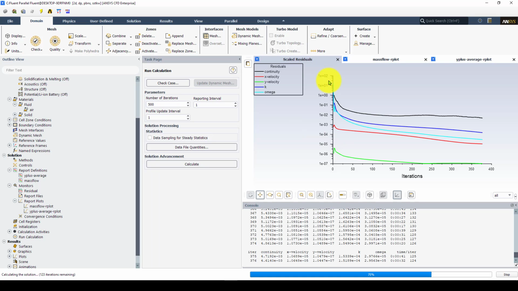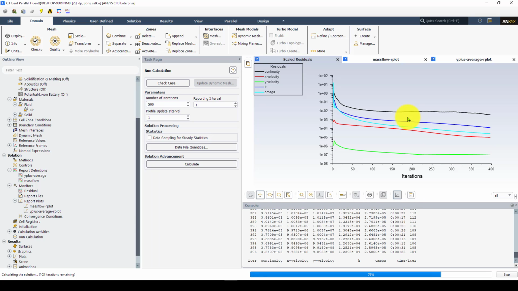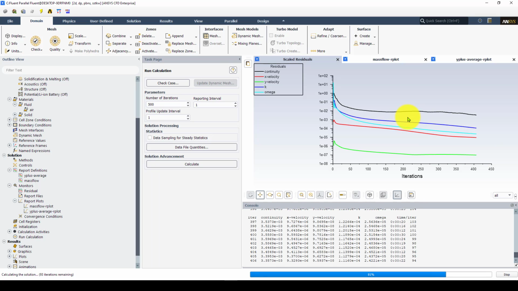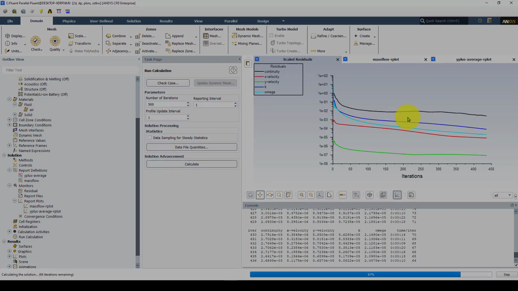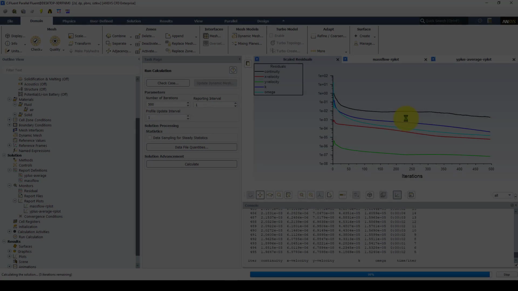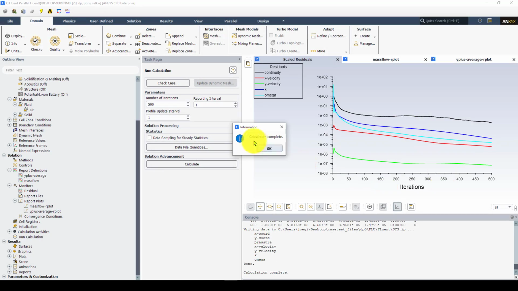But I still see the residuals going down, down, down. So I hope they will go to 10 to the minus 3, minus 4, sorry, 3, 4. Okay, it's getting there. You see that it arrives at the maximum number of iterations and I stop.